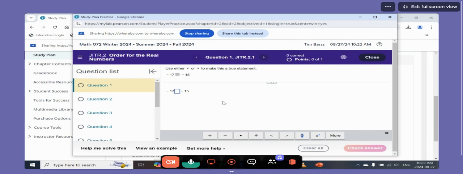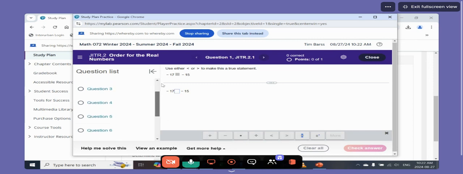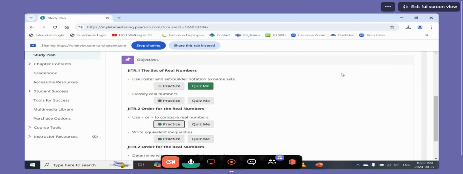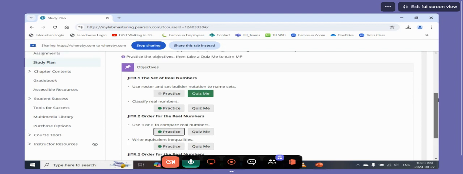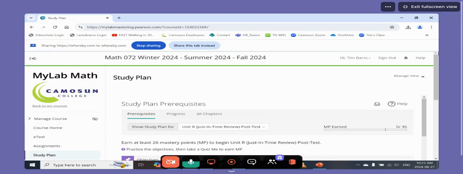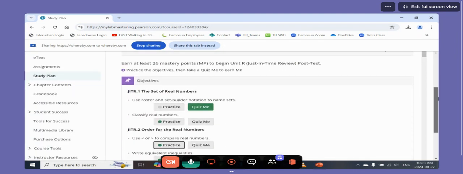And those will change from chapter to chapter, question to question, depending on what might be required for that particular question. So that's how you would work your way through the study plan, and you can see this is question 1. You have 10 questions in this particular one. You do all the practice, then you do a little quiz on the same topics, and boom, you'll see 1 or 2 mastery points pop up for yourself as you work through that material, working through the chapter.